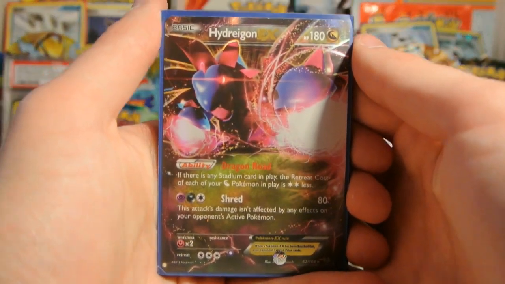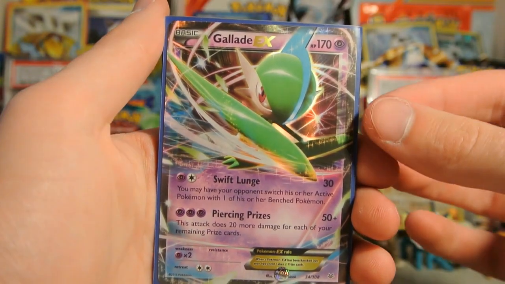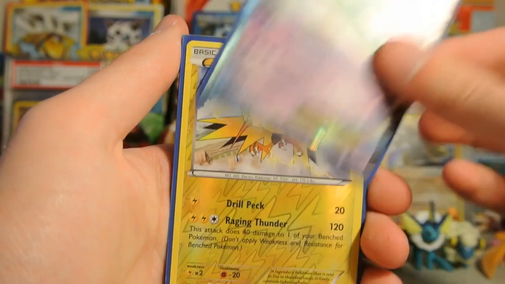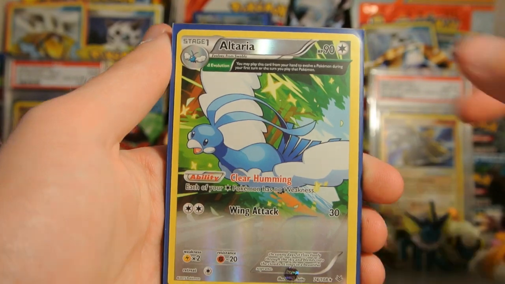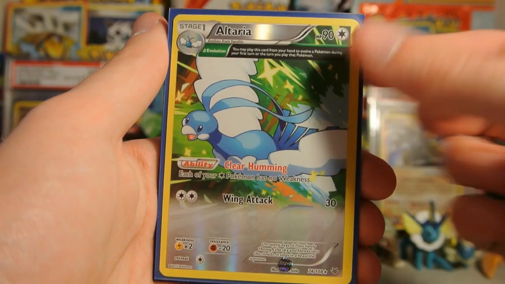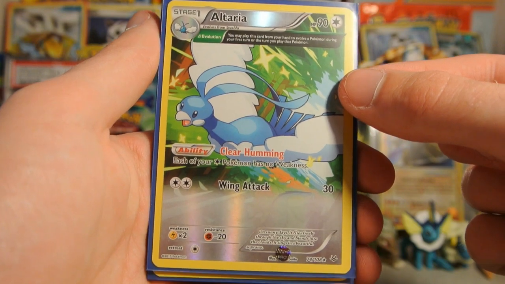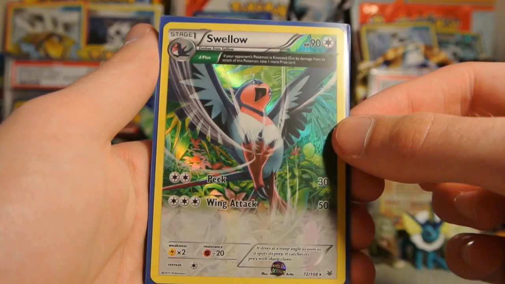First, we have this Hydreigon EX and this Gallade EX that I pulled from my first six packs. I also did a booster draft. Didn't get anything really notable out of that. I got this Zapdos Reverse, which is a rare. Someone actually gave me a Reverse Altaria, which is going to be played because of its ability: each of your colorless Pokemon has no weakness. Then I pulled this Swellow Holo, which is pretty nice.